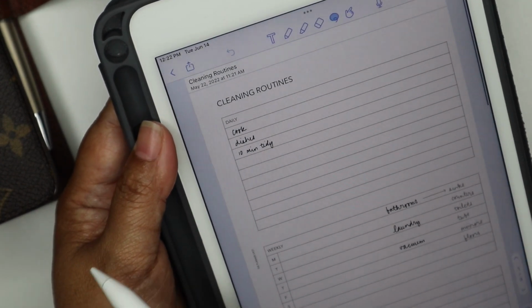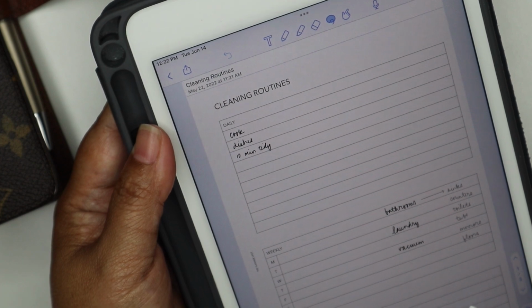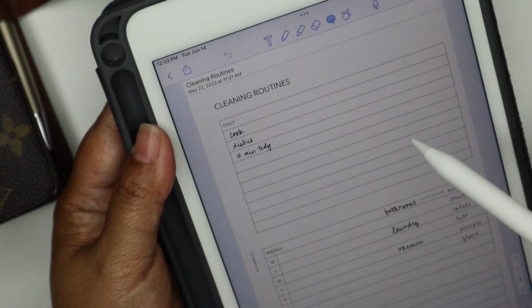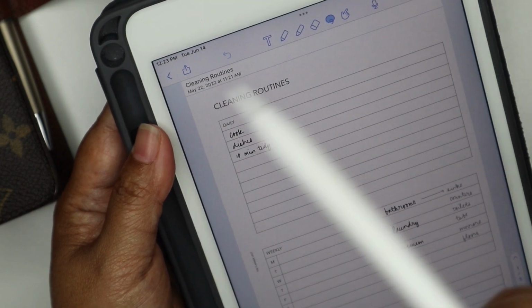If I was to do that on my insert, I feel like as I'm thinking it out and working it out, I might have to erase things a lot or cover it up or stuff like that. Instead, I do it on my iPad. I get it organized in the exact way I want. And once it's set, then I can transfer it into my paper planner.